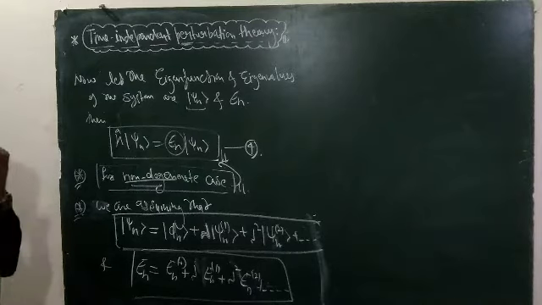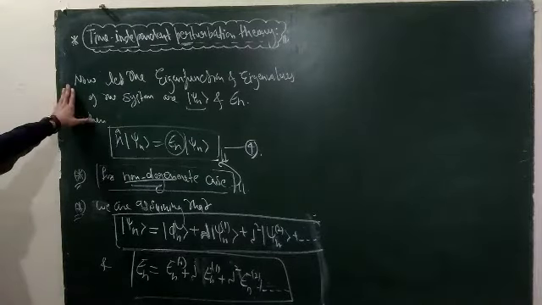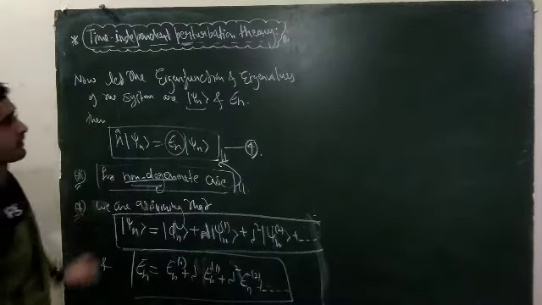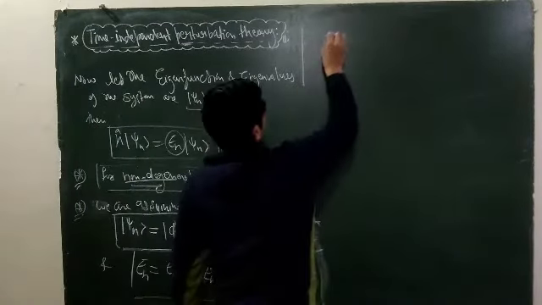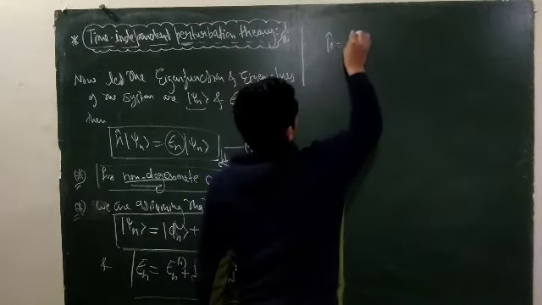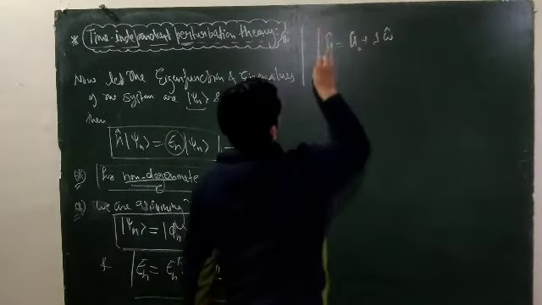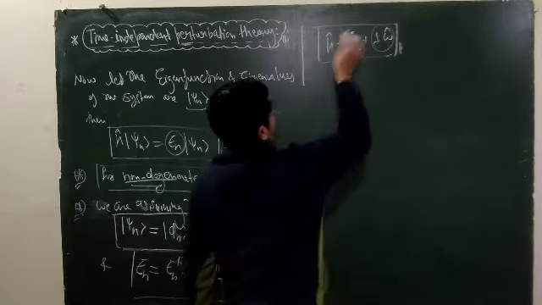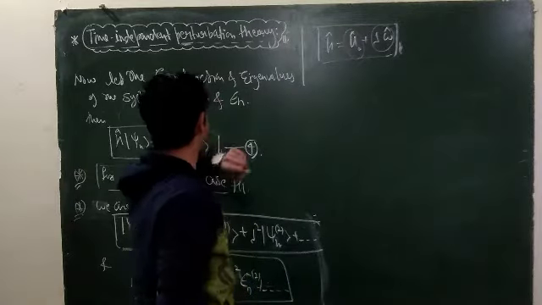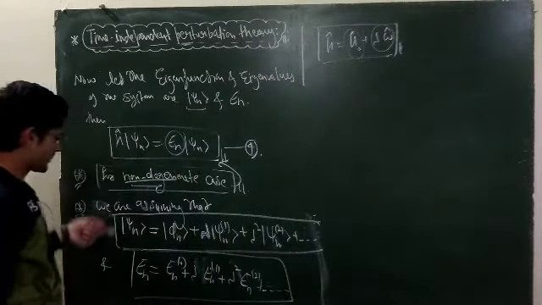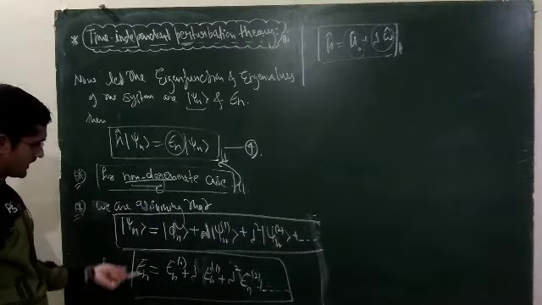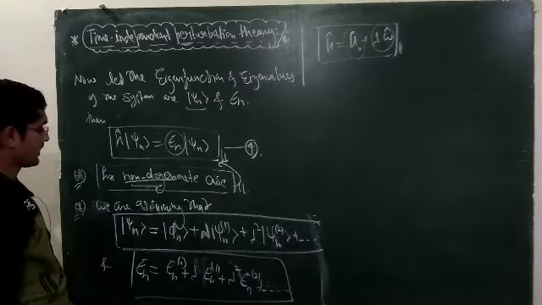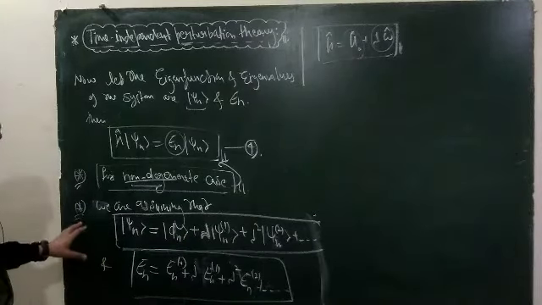We have not started solving the Schrodinger equation for this particular system that we are considering. These are just the assumptions. The first assumption was that the Hamiltonian of the system must be written in terms of this equation, where the effect of this particular term must be very small in comparison to this term. The second assumption is that the wave function and the energy eigenvalues must be written in this power series of lambda.